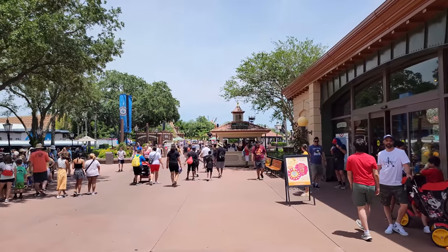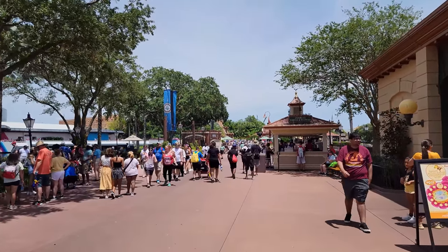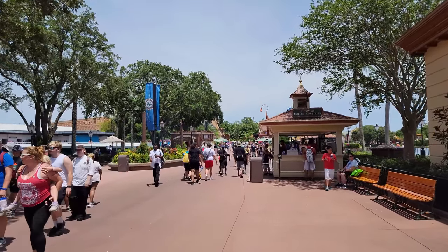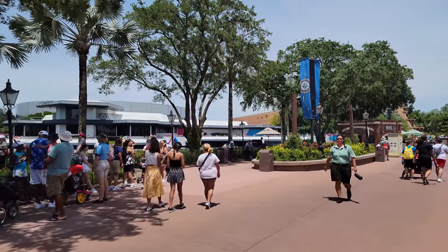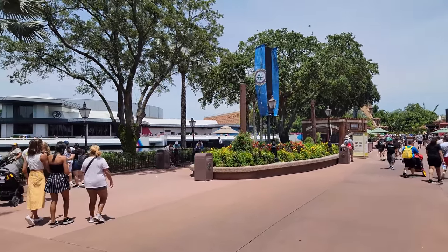So a lot of people said they enjoyed this format, so we already did one of these in Future World, and now it's time to do a journey almost a mile around World Showcase to see what we can find. It'll probably be a long video, and that's okay, because I know a lot of you like to put these on in the background or as you're driving or whatever else. Don't watch the video when you drive, but you can listen if you want. I do that sometimes.